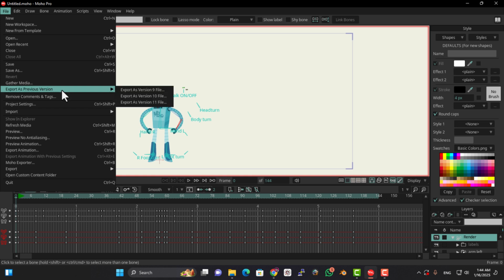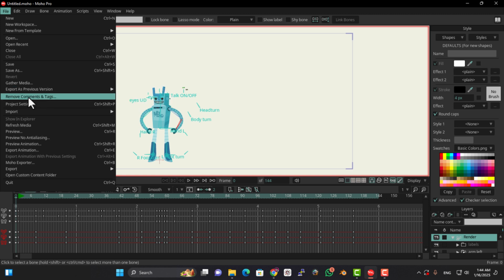The next submenu is Export from Previous Version. This allows you to export your project in a format compatible with older versions of the software, making it easier to collaborate with others who are using an older version. This option is really useful if you create ready-made Moho projects for sale. That way you can make sure that anyone who buys your project file, no matter how old their Moho version is, will still be able to run your project.